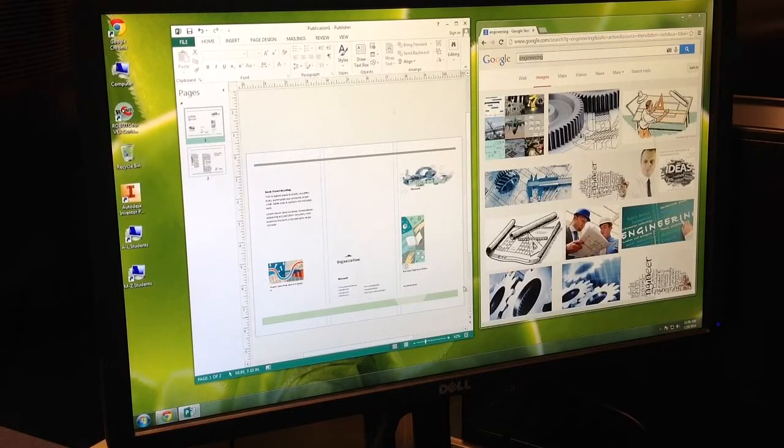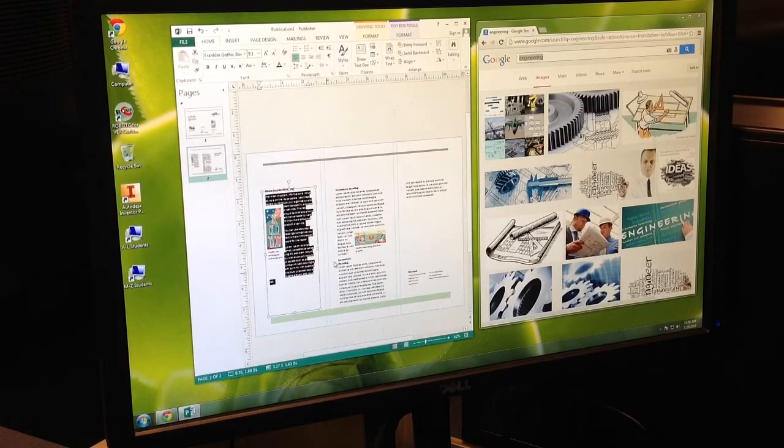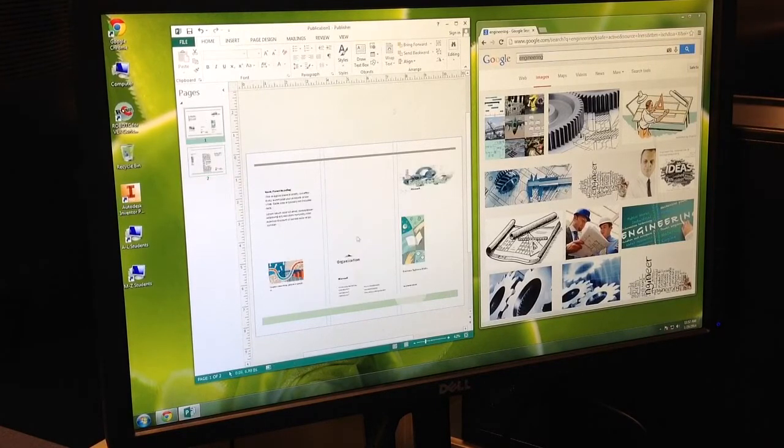So the cover or the front of the brochure is going to be your cover. It's going to introduce people to what you're about to share with them, what information you're about to share with them. Then the inside, you're going to change the text. So you're going to type new text and tell us all the research that you've done about that particular engineering career. And the back cover can be an additional picture. It can just be info about you.